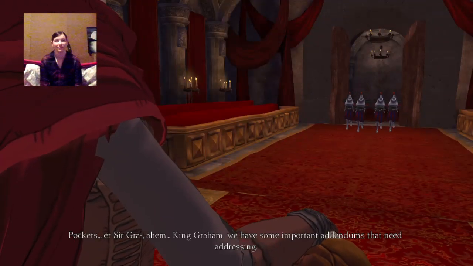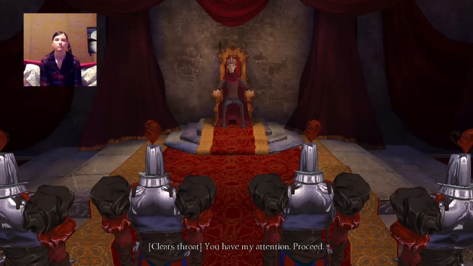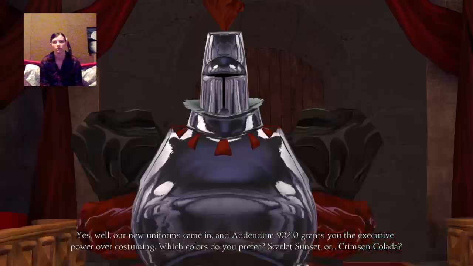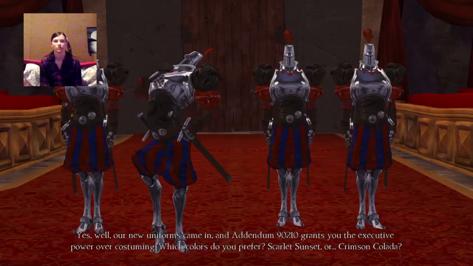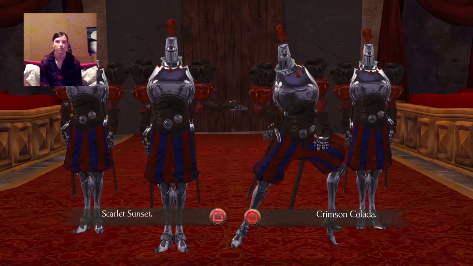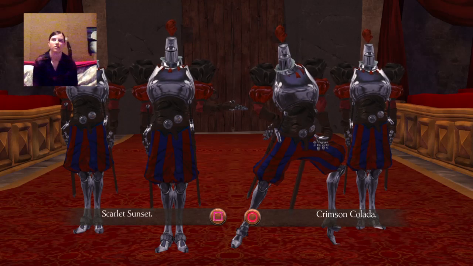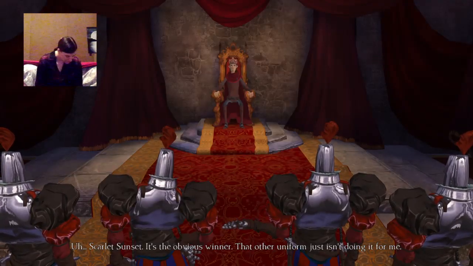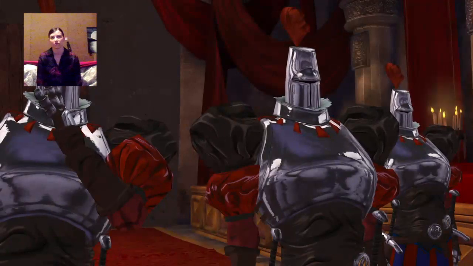Buckets, King Graham, we have some important addendums that need addressing. You have my attention. Proceed. Yes, well, our new uniforms came in, and Addendum 90210 grants you the executive power over costuming. Which colors do you prefer? Scarlet Sunset or Crimson Colada? They both look the same. Correct me if I'm wrong, but they both look the exact same. Let's go with the sunset. Scarlet Sunset. It's the obvious winner. That other uniform just isn't doing it for me. Splendid choice, Your Majesty.